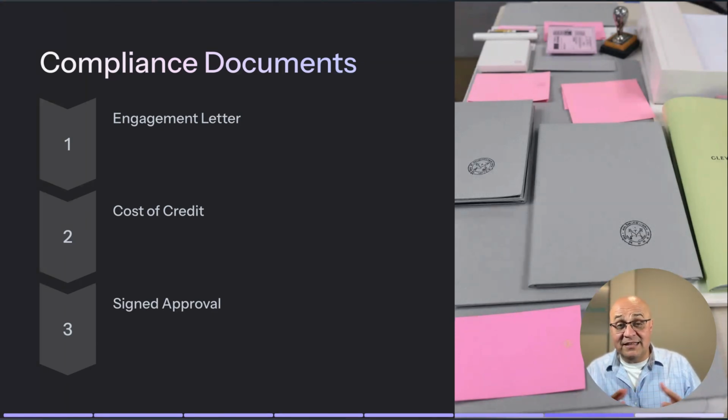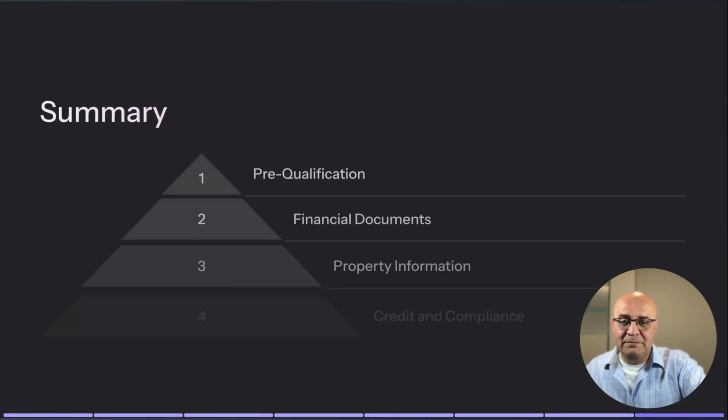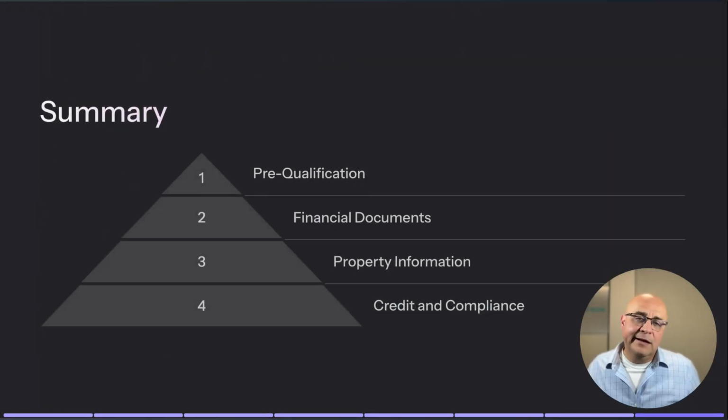And have in mind that my office is licensed in different provinces: British Columbia, Alberta, Ontario, and different provinces require different documentation, but we'll make sure that you understand everything that you sign, and it's super important that you review the fine print. In summary, yes, I know lenders are very, I would say, complicated. They want a lot of documentation.